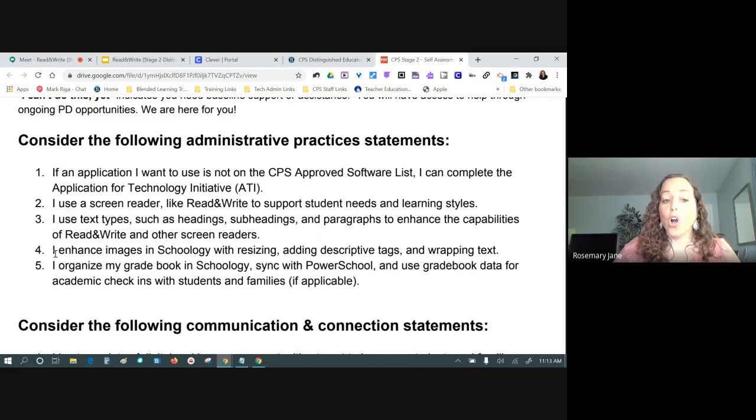Also in Schoology, although Read&Write isn't called out here, if you enhance your images by adding descriptive tags, Read&Write and other text readers can pick up those descriptions. So instead of it just saying image, it will say image of student ready to read. We gave that example in one of the other trainings I did.